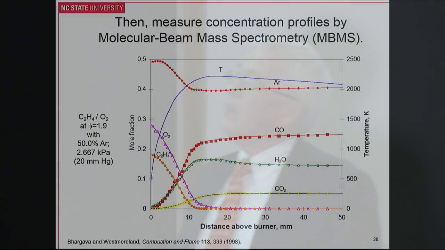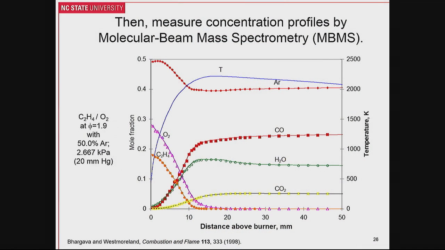If we've expanded them and of course cooled them, they have too little energy to fall apart as well. So we can look at very reactive species, including radicals, fragments of molecules with broken bonds, and get these sorts of data. Here's some classic data that we had done with simple ethylene oxygen, fuel-rich with argon. See the temperature rise, the experimental temperature.